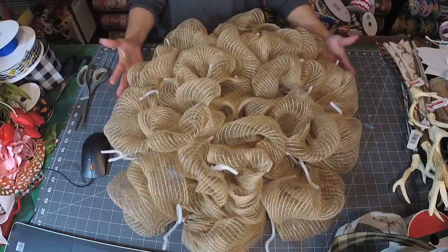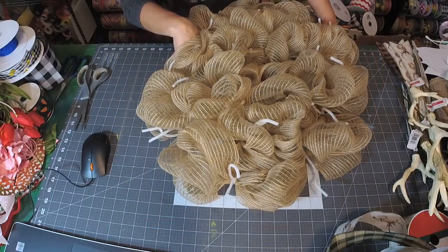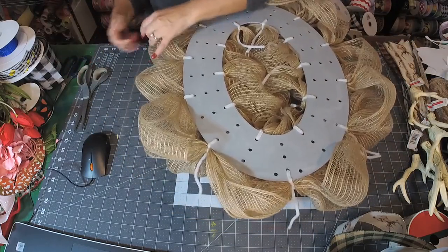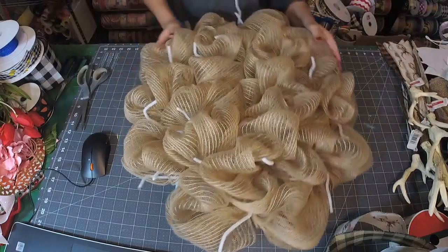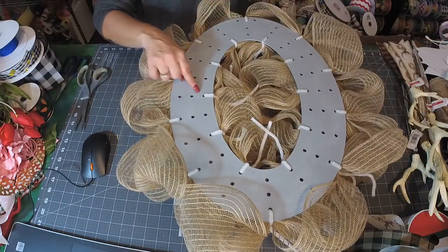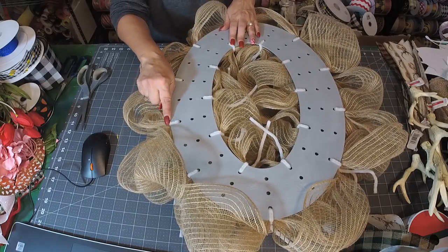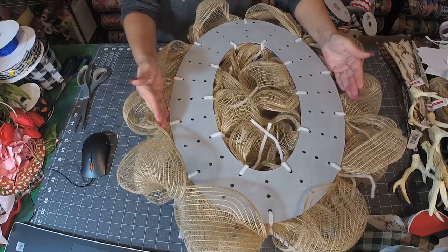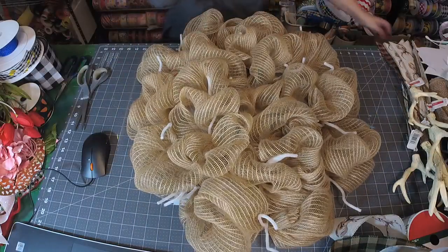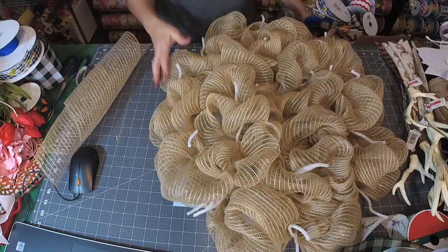Okay, so we went from a 23-inch base to a 29-inch base, and that's because we didn't use the regular holes. We used going to the inside of the board and going to the outside of the board. So that gave us an extra inch or so that we wouldn't have gotten otherwise. Okay, so now we're gonna go through the crumples. I do have most of these done, but I do have two. So if you've never seen one, I will do a couple.